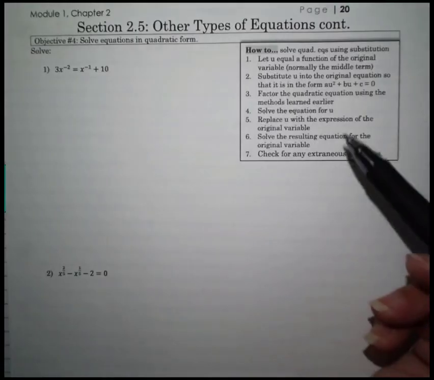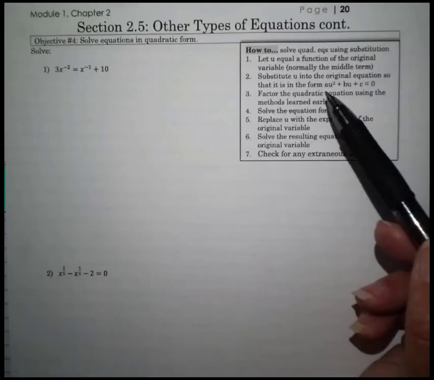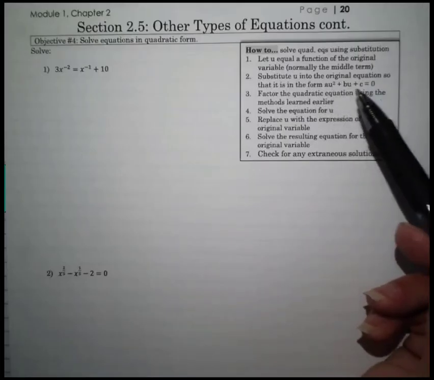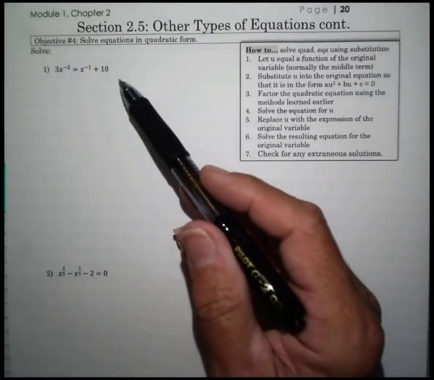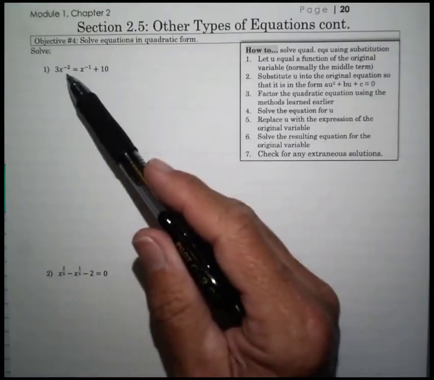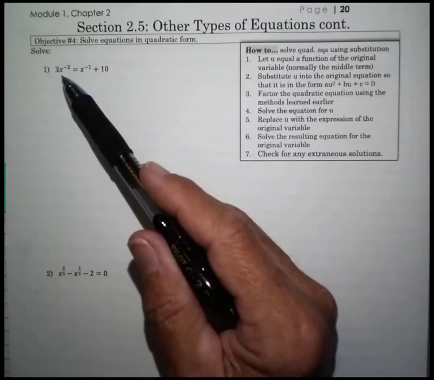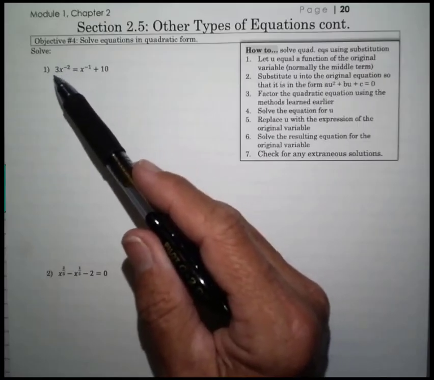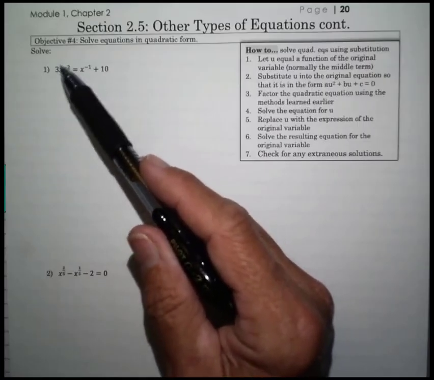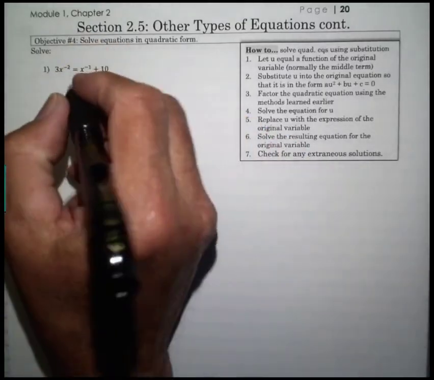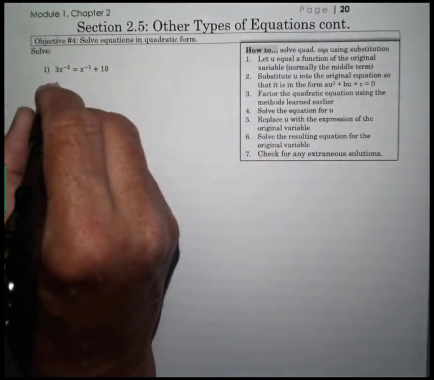Then we're going to plug back in whatever we substituted the u for. I know that sounds really tedious, but basically you have to remember that you first have to get it in the form of a quadratic. So let's do that to this one first. It's got the 3 terms that we need, but they're not all on one side. So let's move them over here where we have a positive coefficient of this squared term. I know it has a negative exponent, but let's just bear with it for now.